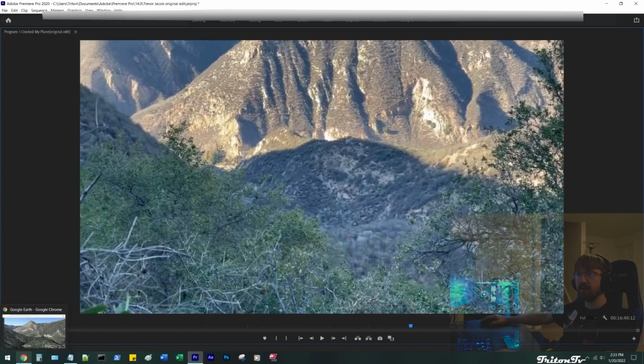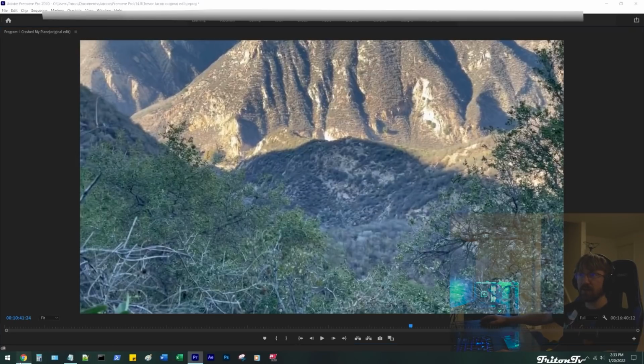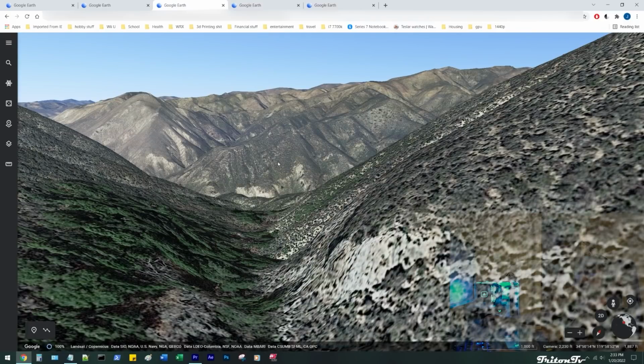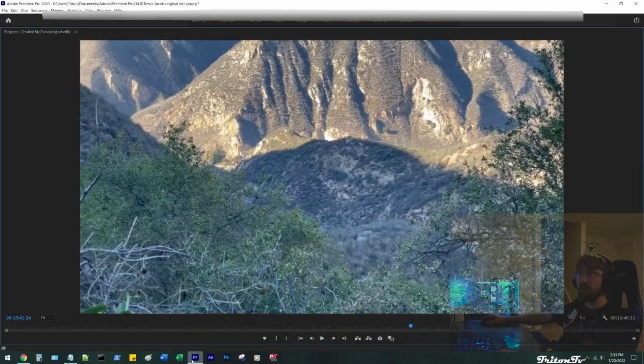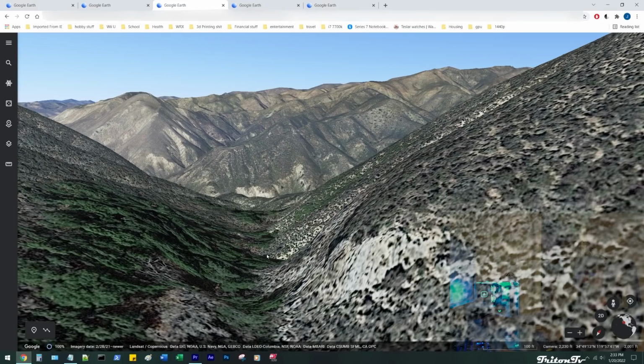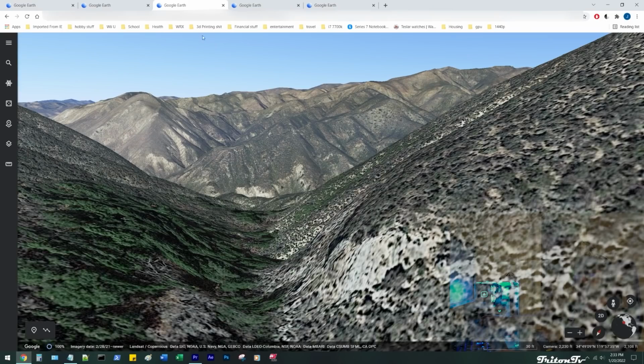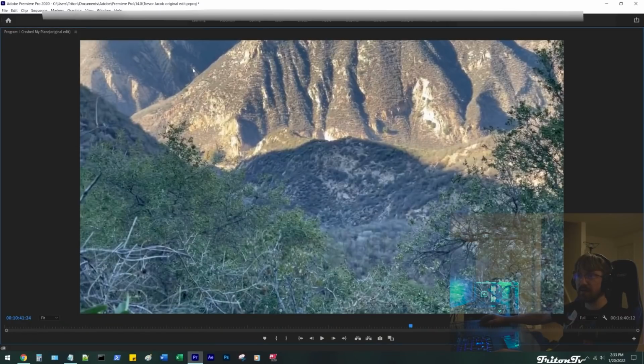So we're going to go over these three shots. Notice this white ridge here, the foreground ridge, that little white thing, and this canyon. Note that. Okay, I don't think that's the best view. I think this is really close right here. Little tiny white behind the ridge. It's so hard to get. Anyway, this is, I believe, where he went. I believe he went straight down the hill. Notice this canyon, that hill.